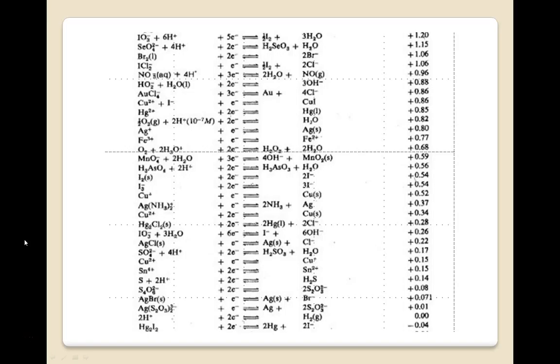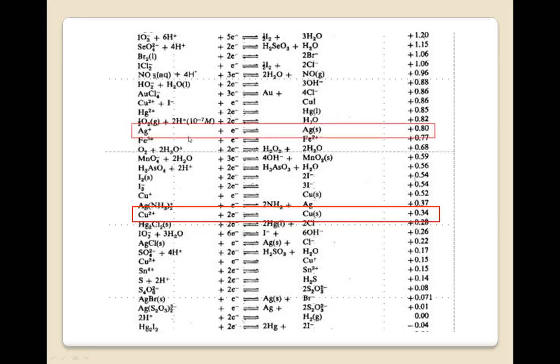Using the E0 table, let's look at a question like this, which will allow us to make use of the table. Which is a stronger oxidizing agent, copper 2+ or silver 1+? I'm using an example that we're already familiar with, so let's go and have a look at the table now. We're looking on this table for copper 2 ion right here being reduced to solid copper, and here's its reduction potential of 0.34. We're now going to compare that with silver ion here, going to silver solid with a reduction potential of 0.80. And so here we have our answer.